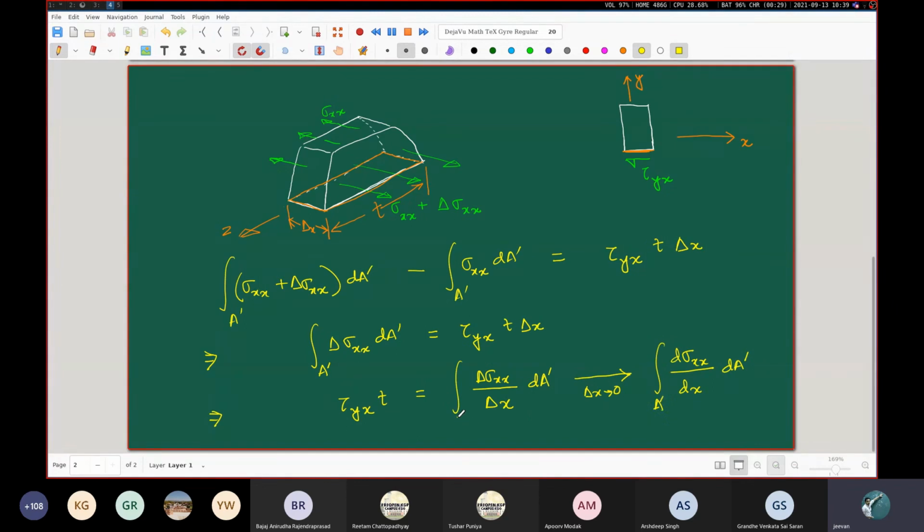Now you can probably understand why we are taking this kind of an alternative approach towards obtaining an expression for this tau yx. The reason, if you have not already realized it, is that from our earlier chapter, we have in our hand an expression for this sigma xx in terms of the external things. What is that? The formula for sigma xx was minus My by I. Was it not? Minus My by I. So let's check this thing. Let's go to the next page.